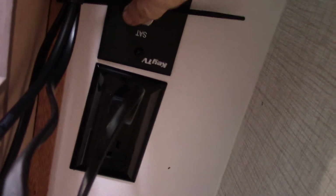Okay, so this is your antenna signal booster right here. Hopefully you can see that. You've got the switch for it right here. You have to turn it on and off, and of course power. Your radio antenna and TV antenna are all combined into one, so it's powered, and I showed you where the switch was.